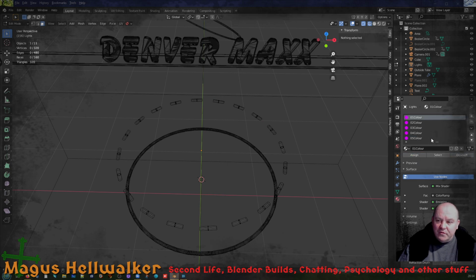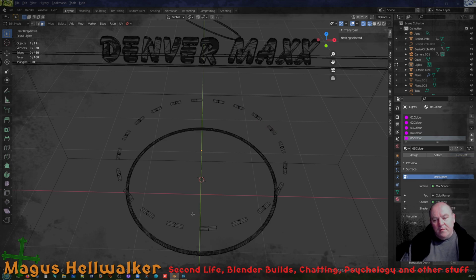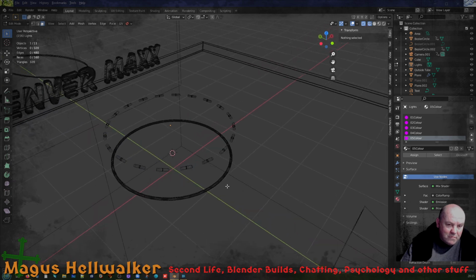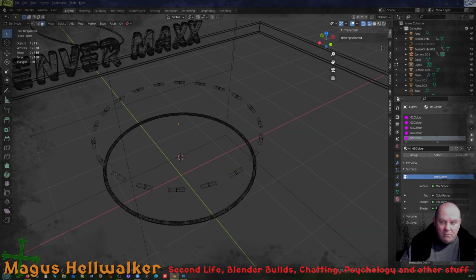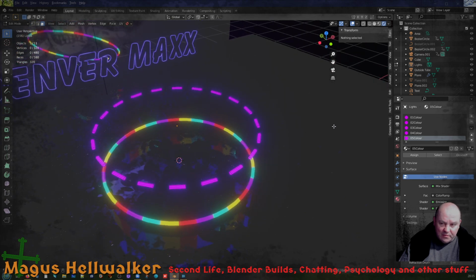Right, so let's see if I've got this round the right way. Okay, so we've got 4. This is the idea, that this hula hoop will be lit up and rotate. We've got that 4 and that 4. There we go. Perfect. That's what I wanted. So they've all got the same colours at the moment, and obviously it's not animated.